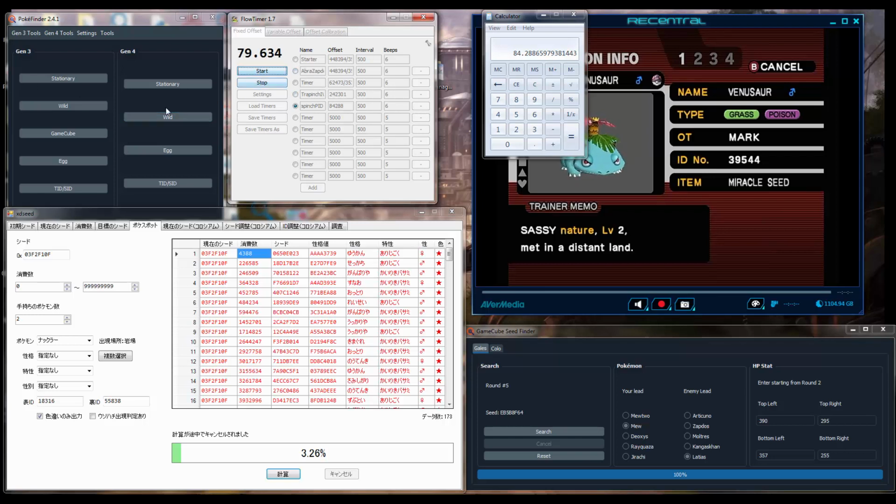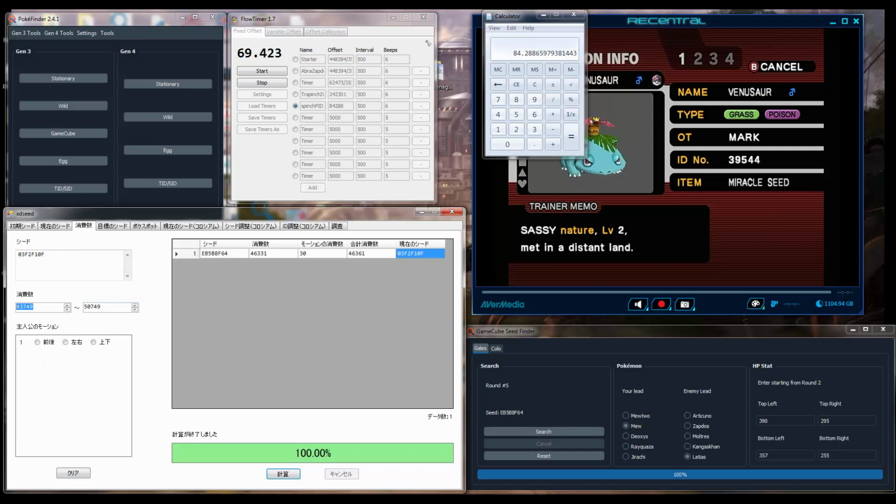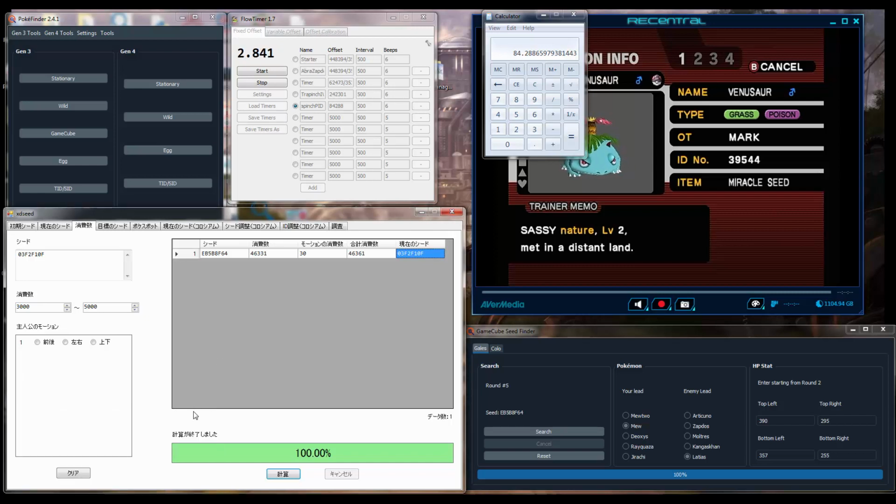And we wait. I will pause this one, but in the setup for that, we're going to copy our current seed here. Go over to here. Paste. We're going to hit clear down here. And we're looking for 3,000 to 5,000 because that's a very small amount of range. And I'll pause it and I'll unpause when it's time to get the heck out of here. All right, we only have 6 seconds left. Oh, oops.